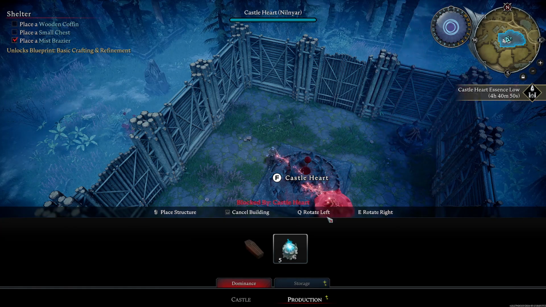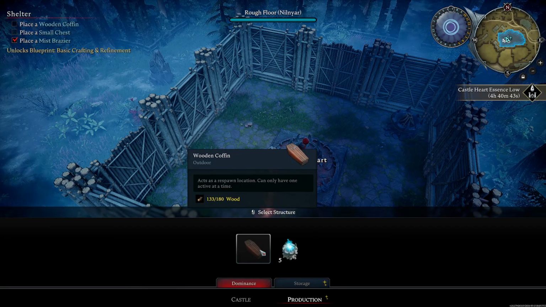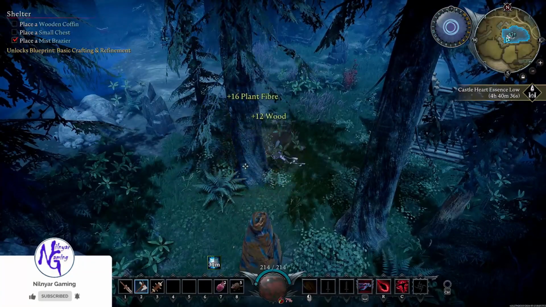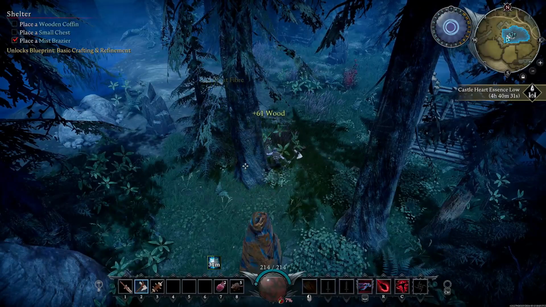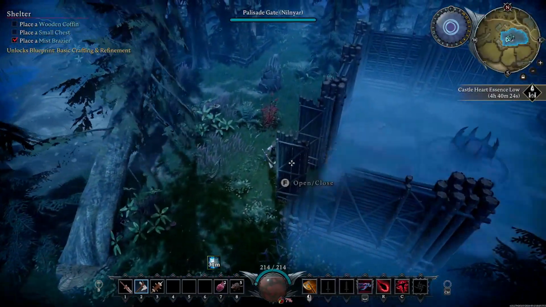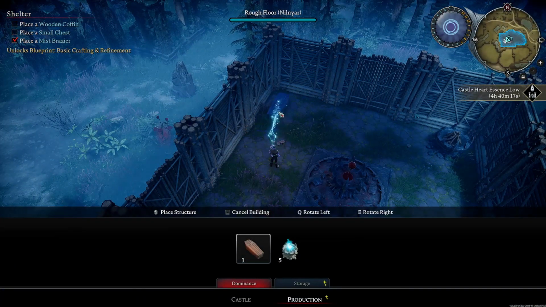Put that right there. We'll put the coffin. Any more wood for the coffin? Man, that's an expensive coffin. Let's go out here and grab some more wood. Plenty of trees around. Okay, that should be enough. Oh, put me in there. So let's build a small coffin.